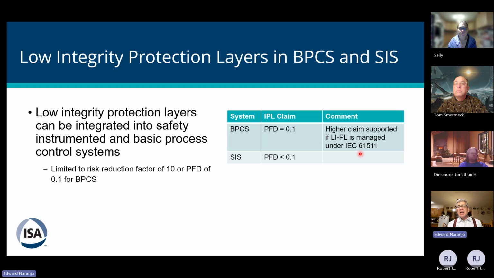As I said at the beginning, this is extremely important because there are many people in this country, and I suspect around the world, who believe that a safety interlock does not fall under any standard. It does not need to be managed. It does not need to be designed. And unfortunately, it can have perilous consequences.